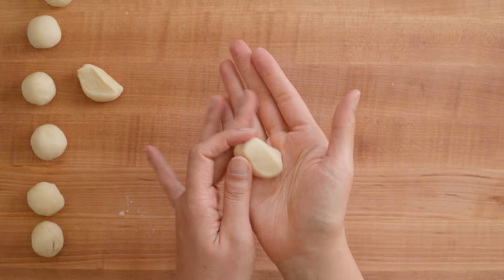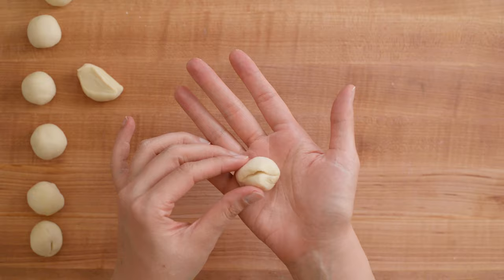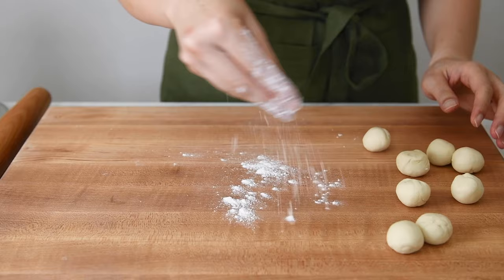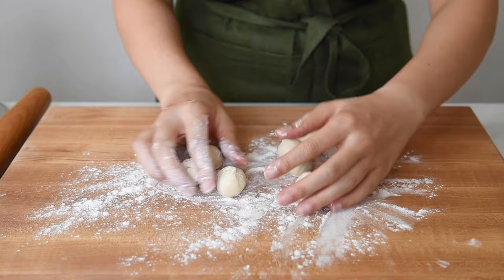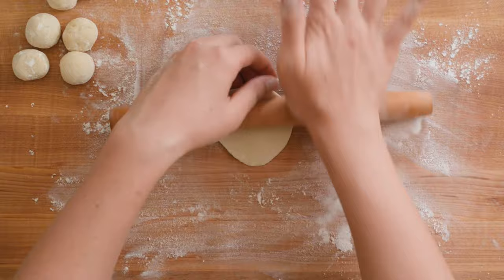You can simply roll out the pieces of dough into smaller balls with the palms of your hand, but those seams really bother me. Now dust the work surface with some flour and cover the small balls of dough with the flour. In terms of rolling pins, I like using smaller ones that are about 10 to 11 inches because they're easier for the rolling technique that I'm about to show.